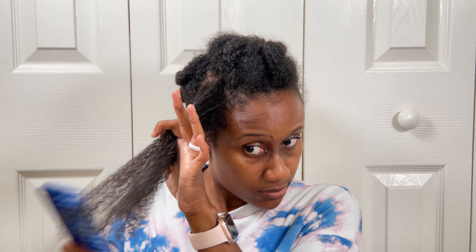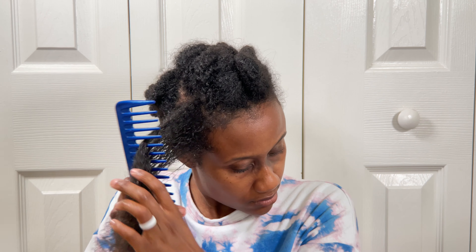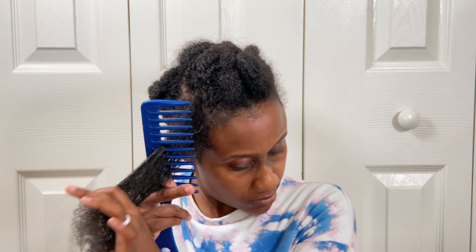Now I'm going to take my trusted wide tooth comb — shout out to y'all who use the wide tooth comb. This is my signature anti-breakage tool when I detangle my hair; it just works out a lot better for me. One thing I will say about the leave-in conditioner: it does have some slip, not the best slip in the world, but still pretty okay. So if you're thinking about using it to detangle, just know you might have to use a little bit more and take it a little slower.